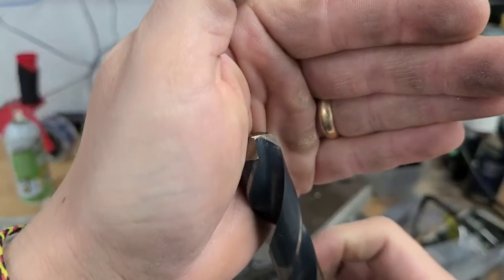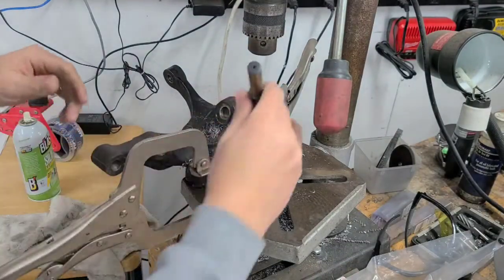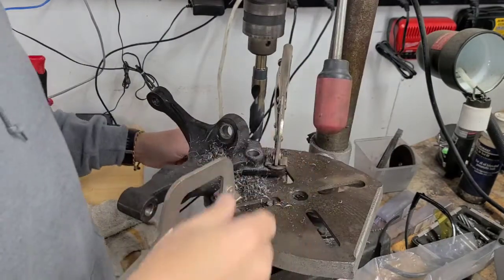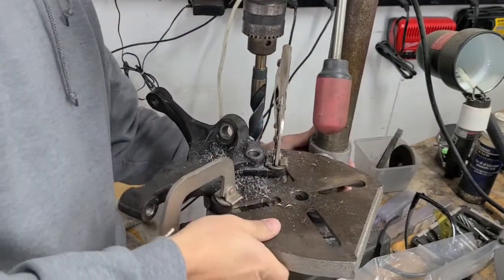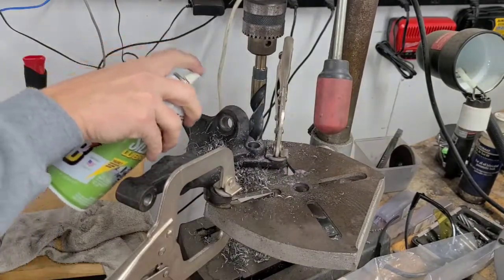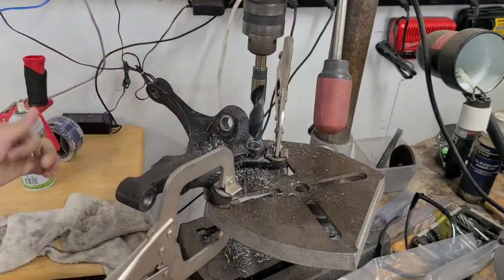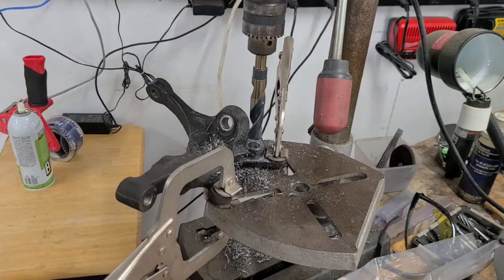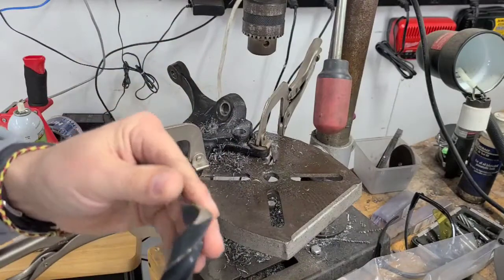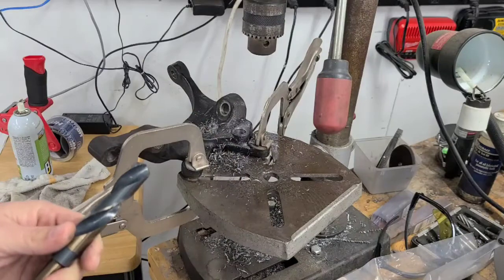Kind of rounds off. So I don't know, I'm going to try one more time before going back to the grinder and trying something different. I think I'm just pushing my whole table down. Again. Nah, this piece of junk bit just won't cut. I have no idea why. It's really disappointing. Why will you not cut? You piece of junk.